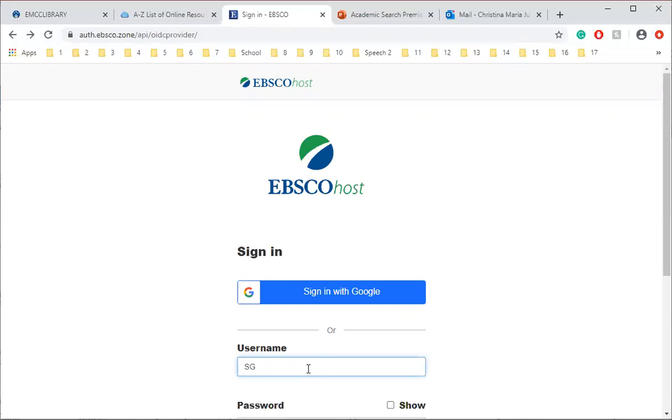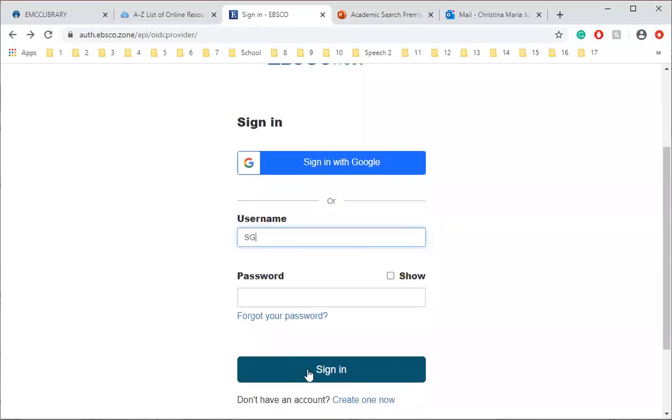Now, if you have seen the video on Academic Search Premier, you are going to notice that my username and password are different from the previous one. The main reason being I have forgotten my password on the other one, and I am having some problems with EBSCO in retrieving or resetting my password. So if you do create a username and password, write it down or put it somewhere that you can find it, because it's been a couple of days and I still have not gotten any kind of email back from EBSCO about resetting my password. So just a little bit of advice.